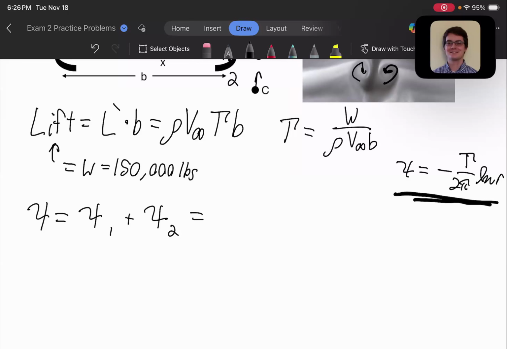I will say, if you saw the announcement I mentioned for the class, we are defining positive gamma as counterclockwise, which is compliant with the right-hand rule. We talked about this in office hours, and basically all the notes we've worked through have positive circulation as a counterclockwise vortex. You'll see in the book where they do it opposite. The reason for that is that way positive circulation produces lift.